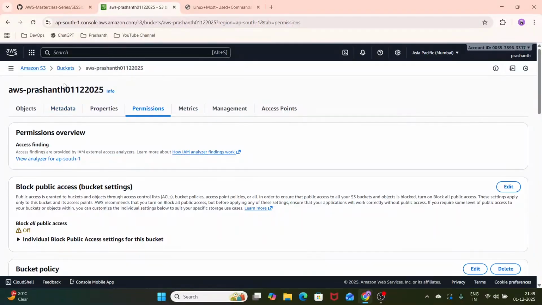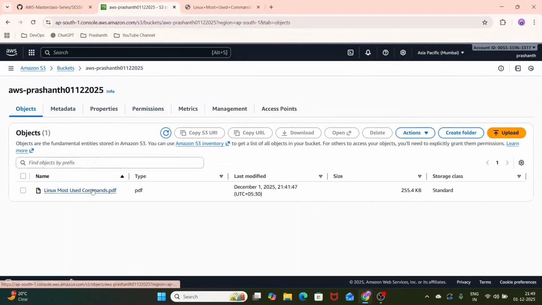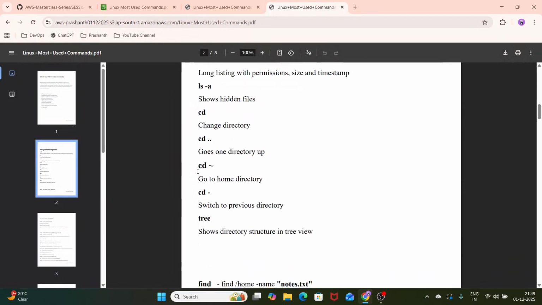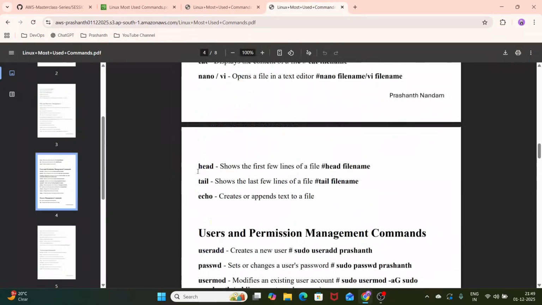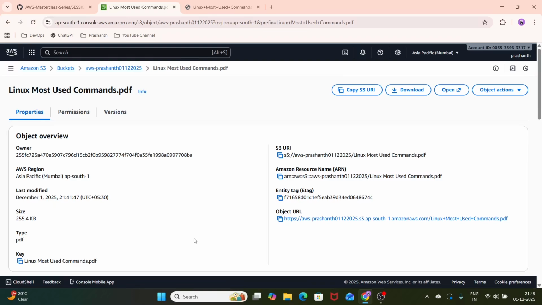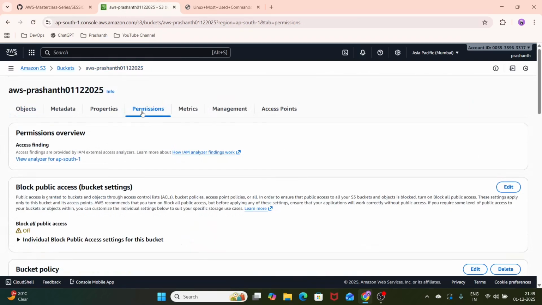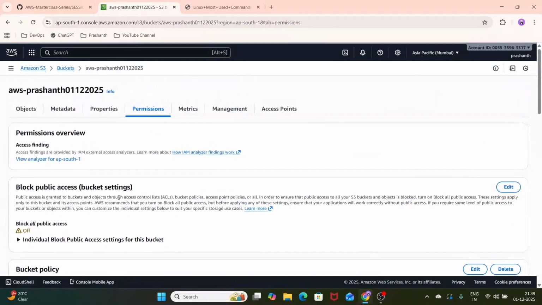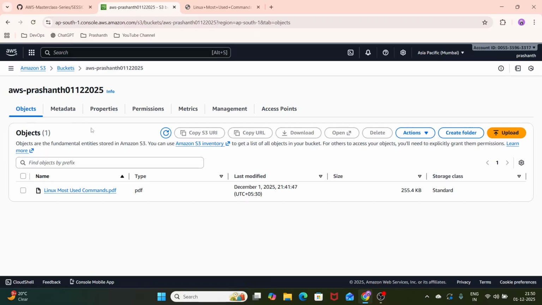Now you may think that I am using the wrong URL. Let me recopy the correct URL. Copied, new tab, paste it, enter, see. This is how we will give public access. Okay. Now hope you understood how to give permissions for a bucket to access globally. Got it? Cool, wonderful. The second thing, which is versioning.